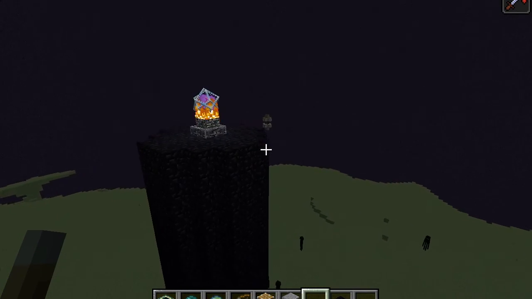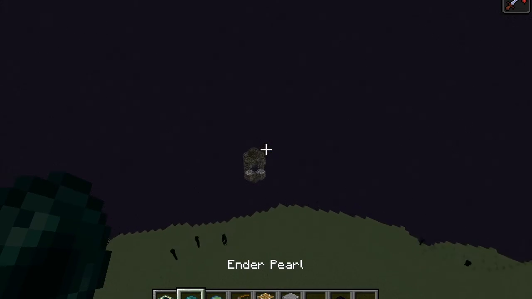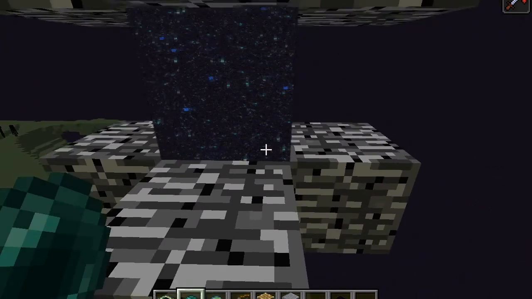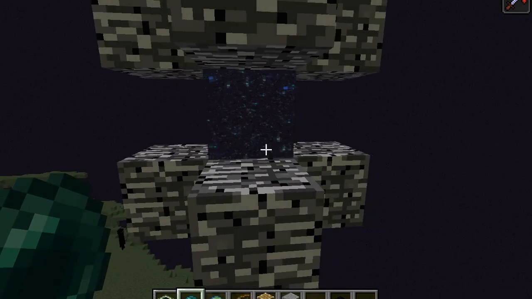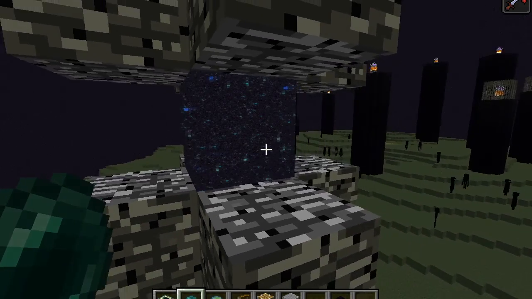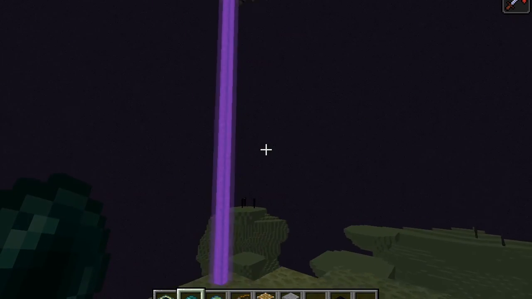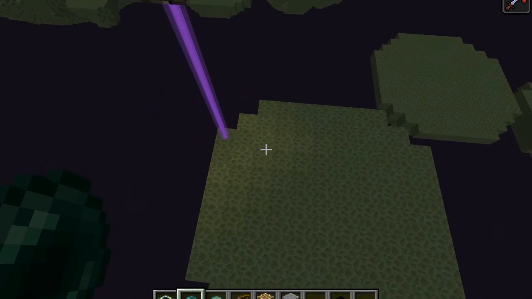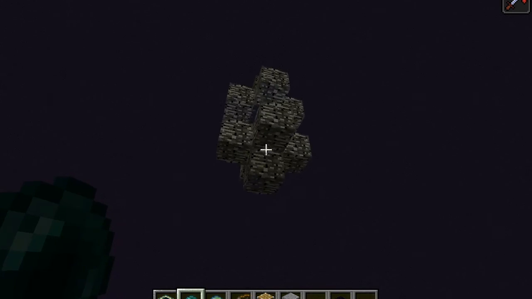So, and here is actually the way to get to the end city. It's this little bedrock thing, but you have to have an ender pearl to get through. But it has the same portal-ishness as the other one. So, if you just throw an ender pearl through, you will teleport. Whoa. Yeah, sometimes it will have this purple beacon. Wonder where that comes from, actually. Oh. Okay, maybe not.